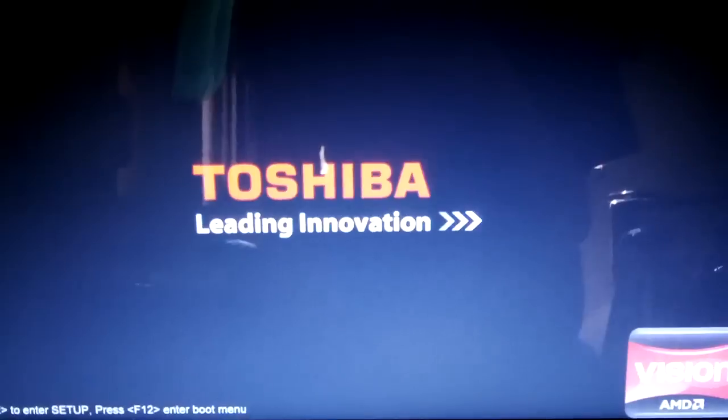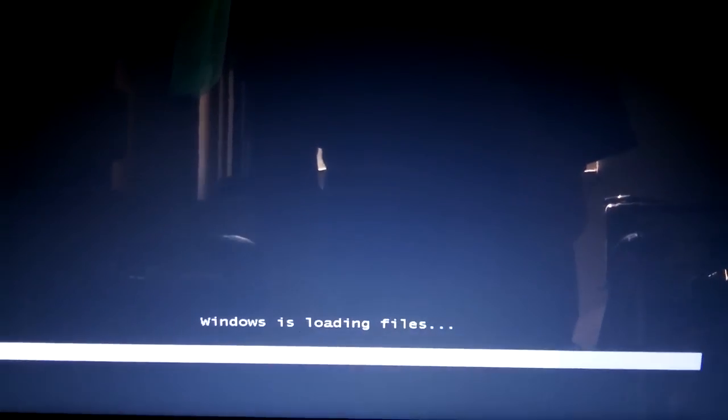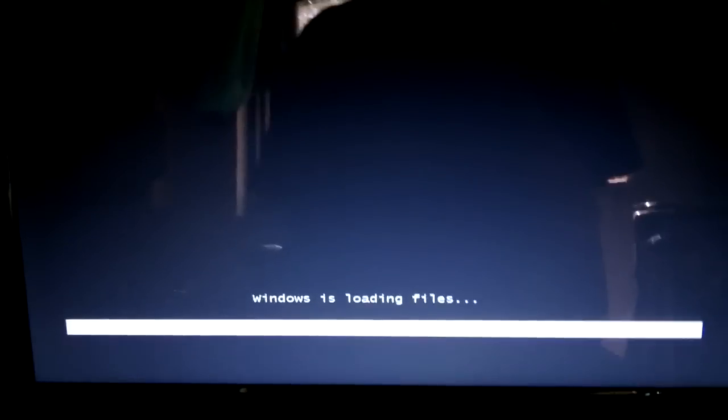So let's go ahead and try it out. You'll need to press down the 0 key and hold it as you turn it on — continue holding it. So let's power it on. And look at that, we're going into the Windows recovery mode. You can release the button now.